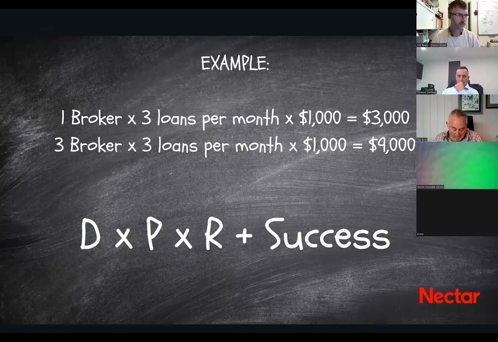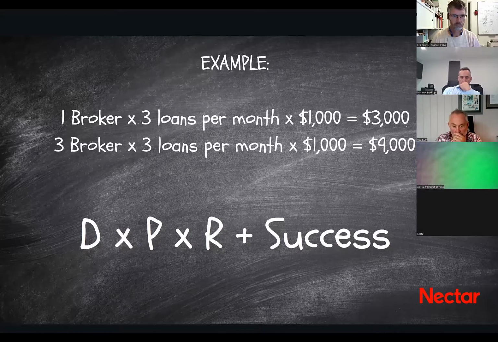The intention of this formula is to help you identify the key areas in your business that you need to start looking at in order to grow how much money you make. Of course, the first one is distribution. You'll quickly notice that growing distribution is the easiest way to grow your business. The multiples of how many lead sources or brokers you have working under you dramatically increases the amount of revenue your business creates.